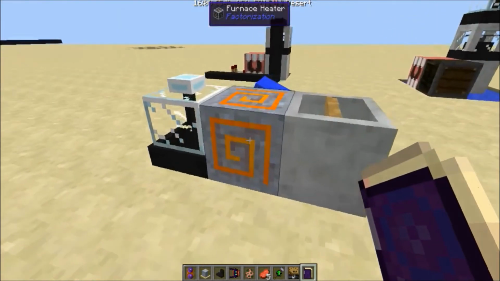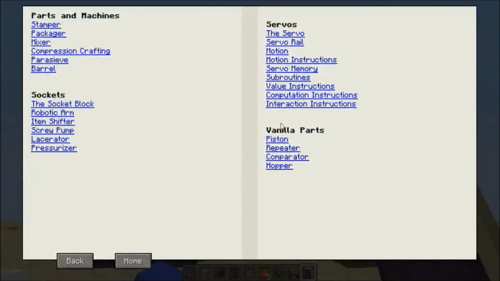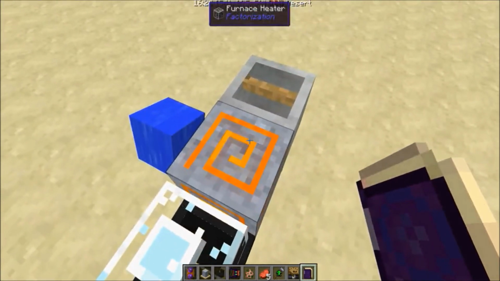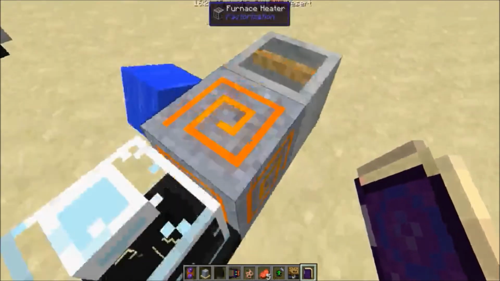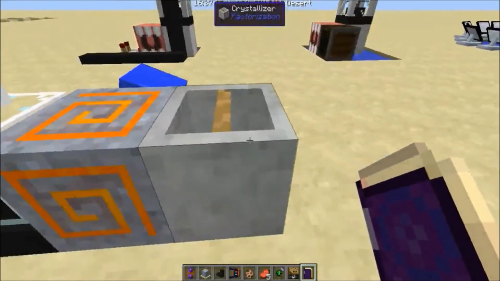Okay, there's also 2 other machines that I want to talk to you guys about: the furnace heater and the crystallizer. At the moment you can't find them in the book, however they're still in the mod. The furnace heater is very important for the next thing, which would be the sculpting. You have to use it to dry the sculpture, but what you also use it with is the crystallizer.